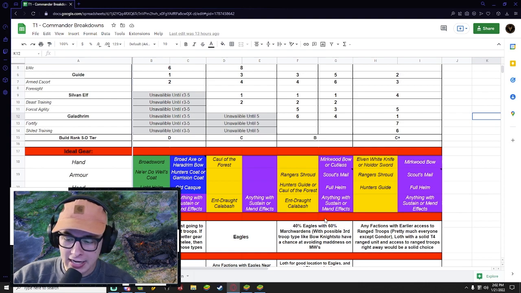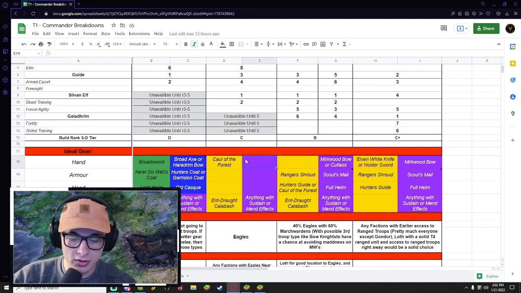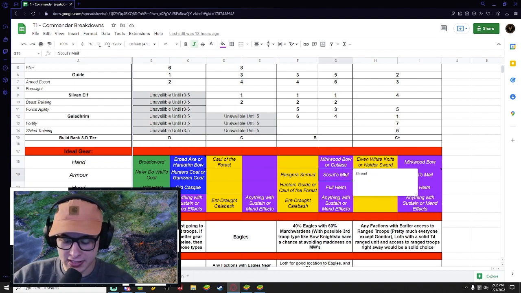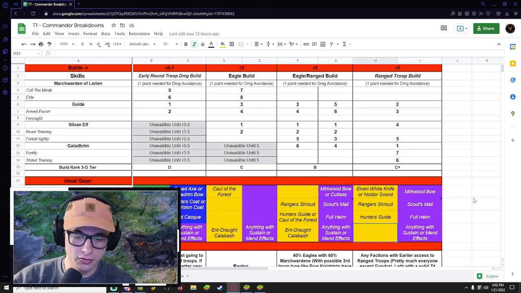And then on the items here, now that the spreadsheet's going to be linked in this same format, you're actually going to be able to click on the items and see any notes that are put down. So sometimes with items, they have certain effects. So for example, the Scout's Mail, I have Shroud as the effect suggestion here, but you can now see those notes if there's a little black triangle in the corner right there. So that is kind of how the spreadsheet works. So let's go ahead and talk through these builds.